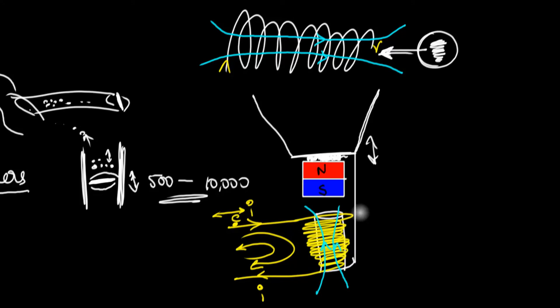Now, when it's in the way I've shown, this part behaves like the north, this part behaves like the south. That attracts this magnet, and that pulls the membrane down. And when the current switches direction, this becomes south, and this becomes north, and that repels the magnet, and that makes it go up. Now, here's the cool part, okay? The number of oscillations made by the electrons per second directly translates to the number of flippings in the magnetic field, and that directly translates to the number of attractions and repulsions in the magnetic field, which eventually translates to the number of oscillations of this diaphragm, which is at the base of the speaker.